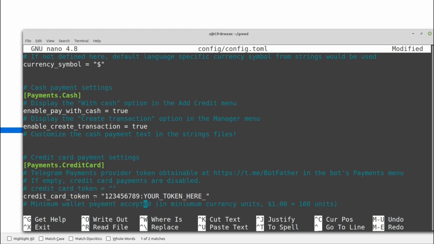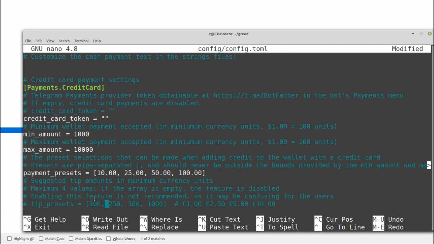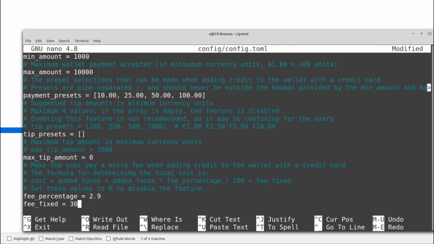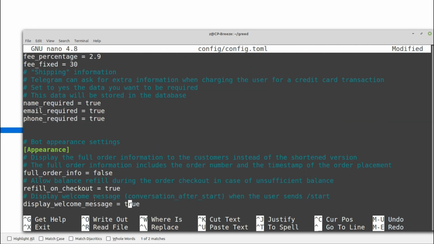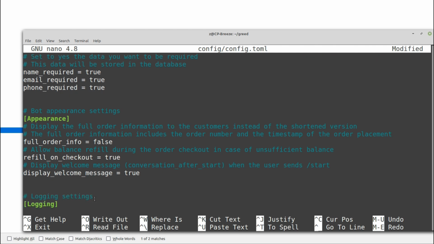And regarding the payment with credit card, I didn't create a token. I don't want to use third-party banks or big tech companies. I want to stay off the system. I want to be totally independent, use only cryptos. So just keep the credit card token empty. But if you want, you can configure on BotFather payment with credit card. You will get a token and then you can use the big ones, PayPal, Stripe, or whatever is now on the market.